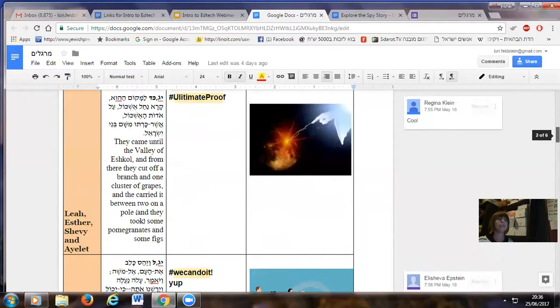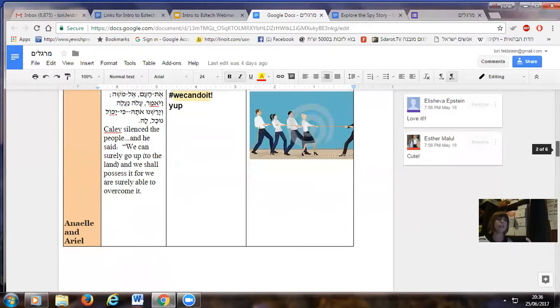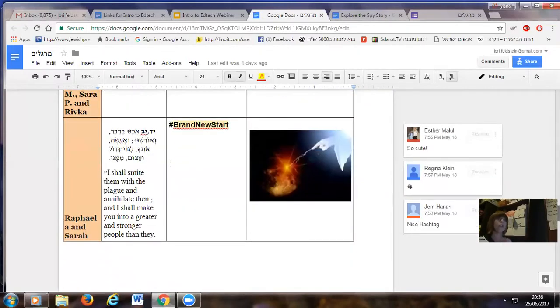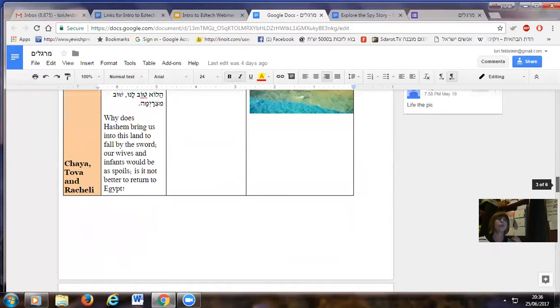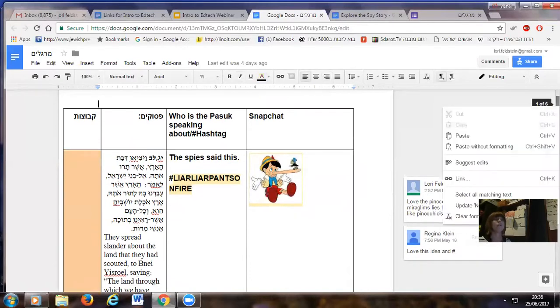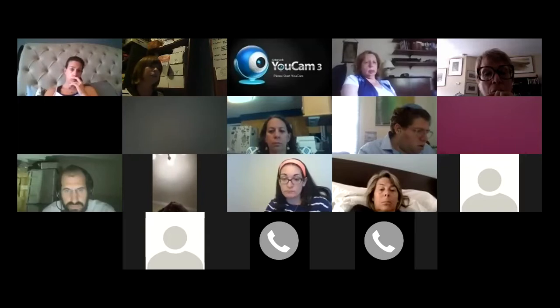And I want you to see that students see things in their own creativity and in their own interpretation. Because if you look here, you can see that more than one group of students picked the same illustration for completely different verses with completely different themes. But they were creating from their own ideas, and the Google Doc beautifully allows for visual learning, the breaking down of text. Again, it could be a Jewish text, it could be a secular text, and a tremendous amount of collaboration. So the Google Doc I was throwing in to show you guys very quickly.